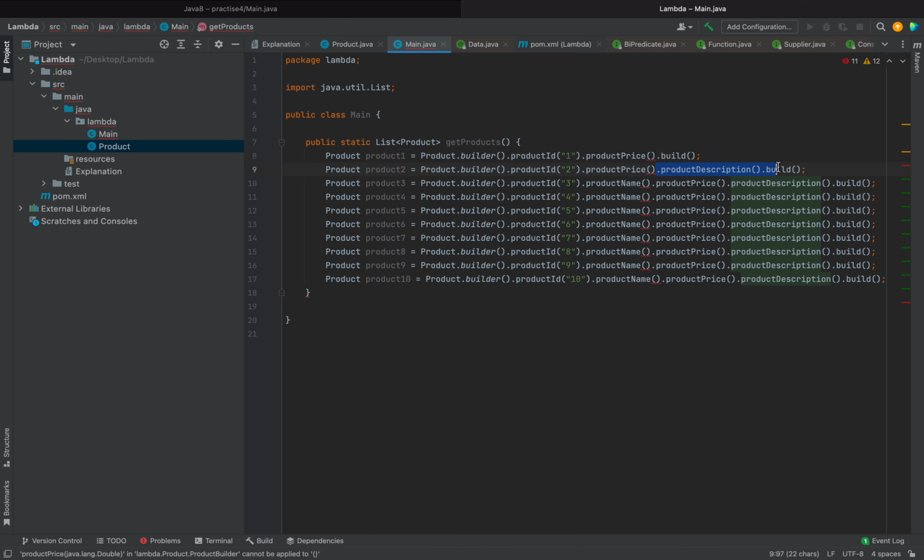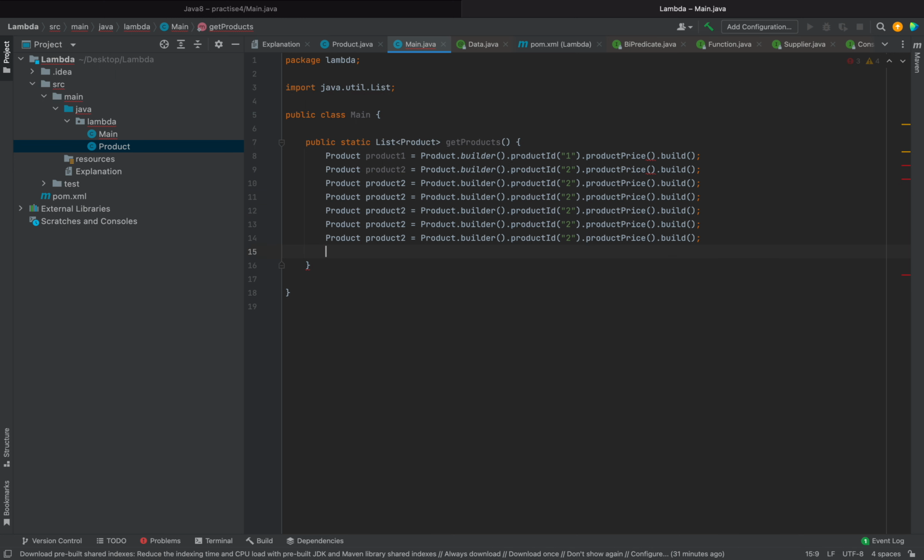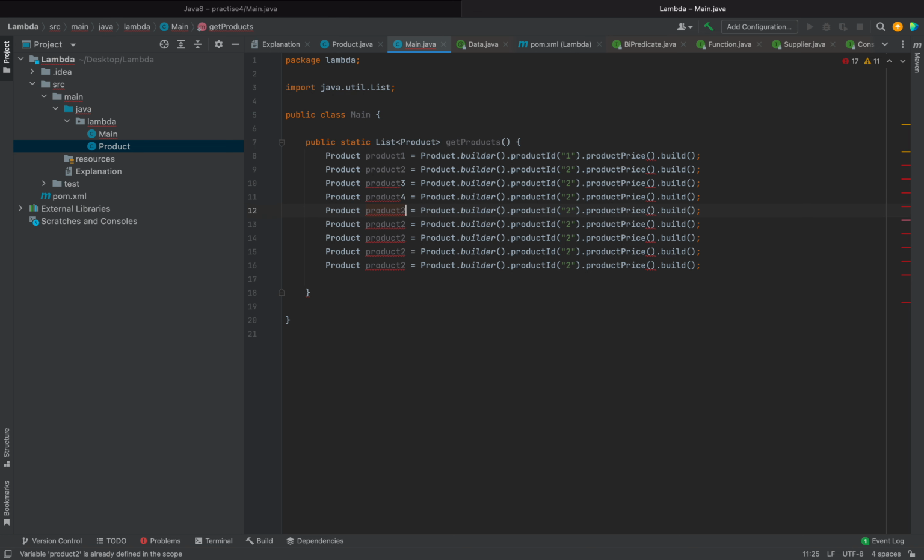Same applies for description. Okay, it will take more time to do this than doing this. Okay, so product 3, product 4, product 5, product 6, product 7, product 8, product 9, and finally product 10. Cool.